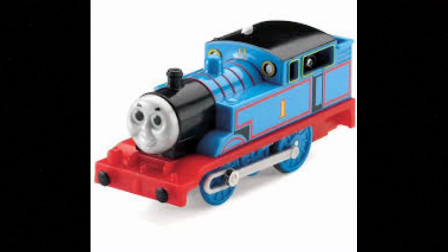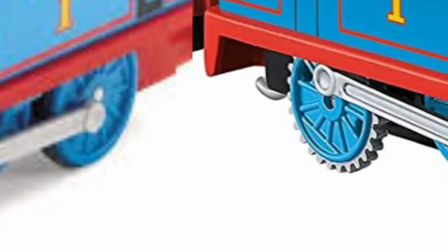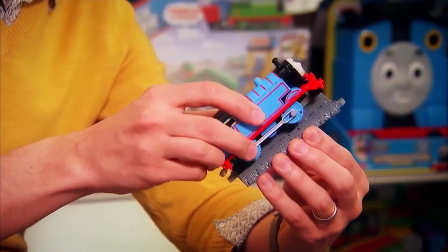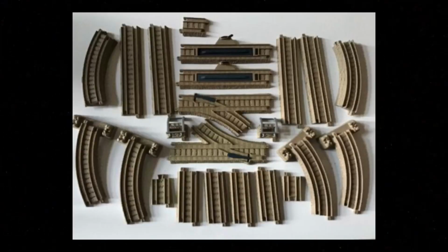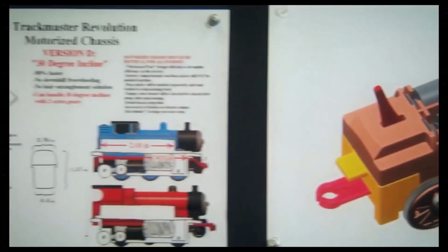When Trackmaster redesigned the range in 2014, they gave the engines some redesigns. Yeah, basically, the most notable change was the wheels. The engines were given different traction tires so they could climb the hills better, and a new track system. No longer do we have the brown track. Now we have a more realistic gray looking track, which, by the way, actually looks cool. The engines, not so much.